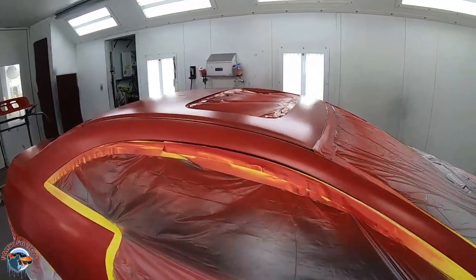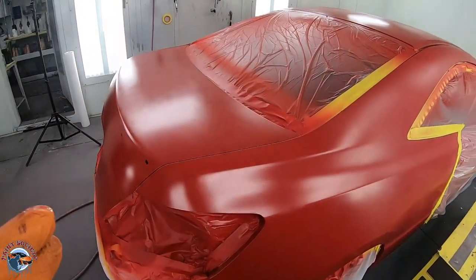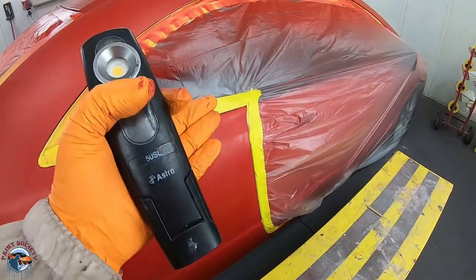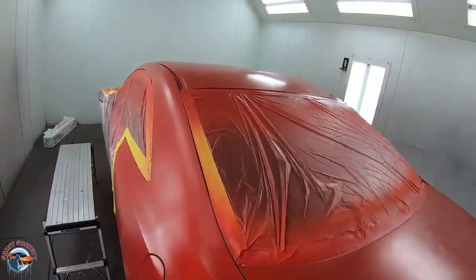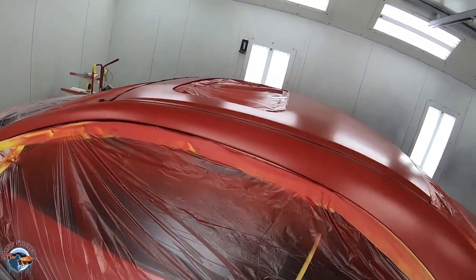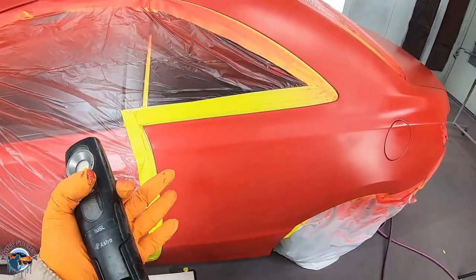So we can see our base looks phenomenal. It's only blended in areas that are connected. So where the door meets the quarter panel, that's just gonna be clear on clear on both sides. And where the paint comes off the roof, we know it's gonna match because the top of our pillar area is all blended as well. This again is just clear on clear.